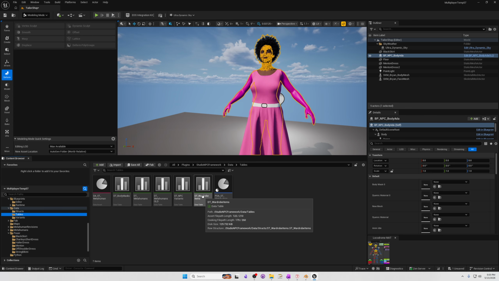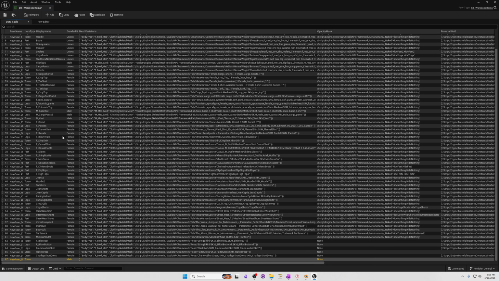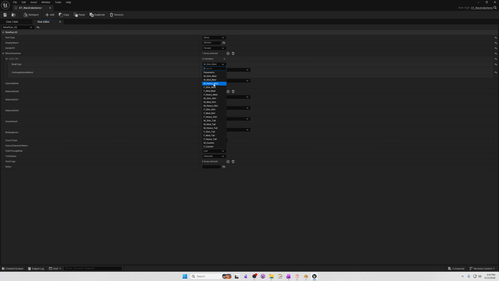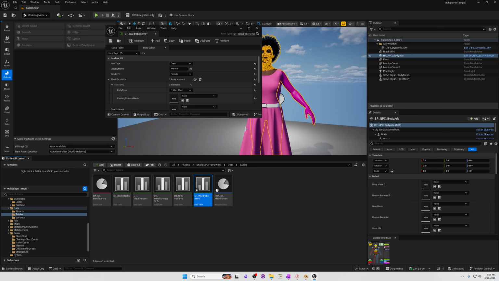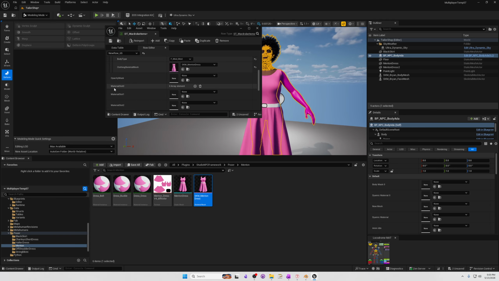I get in here and say, open the table, and I'm going to add an item. This is my wardrobe table, and this is the 67th piece of clothing I've added. And it's a dress, and I'll call it the Menton, because that's what it is. It's for a female. I add this. It's going to be for, what did I say, a female medium. And I need to get the skeletal mesh I just got. Boom. Boom.